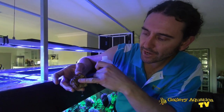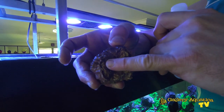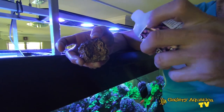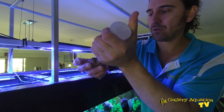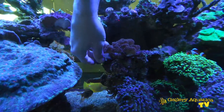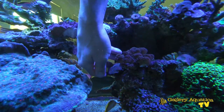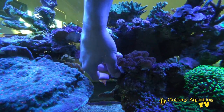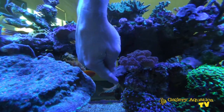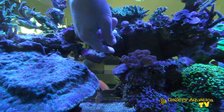This is a Symphyllia, and you can actually see the coral has grown down over the cut edges and it's looking for another piece of rock onto which it can encrust. I'm going to try and give it a position where it can encrust onto the rock and continue growing. Hopefully it will be able to grow down onto the rock. It won't come around too far this way — you can see the hammer coral is going to start hitting it — but I think it's got a little way it can go around the back as well. That should do okay there.